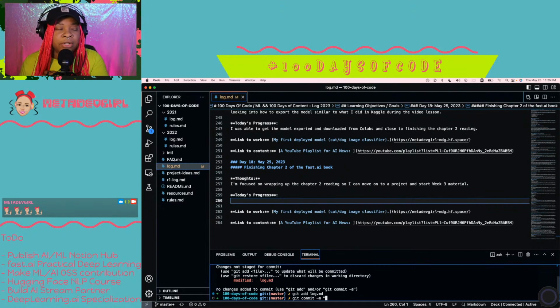But for example, pretty sure instead of doing a git add and then a git commit -m, I should be able to do a git add -am, and then give my commit message, and it should add my file. So it's something like that. I know there's other combinations of git commands I could be a little bit better about, so I'll probably start trying to do that a little bit more.